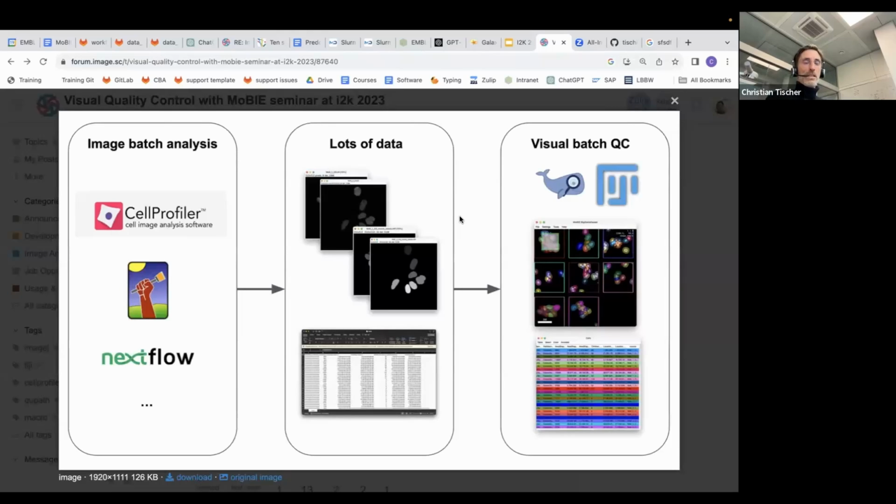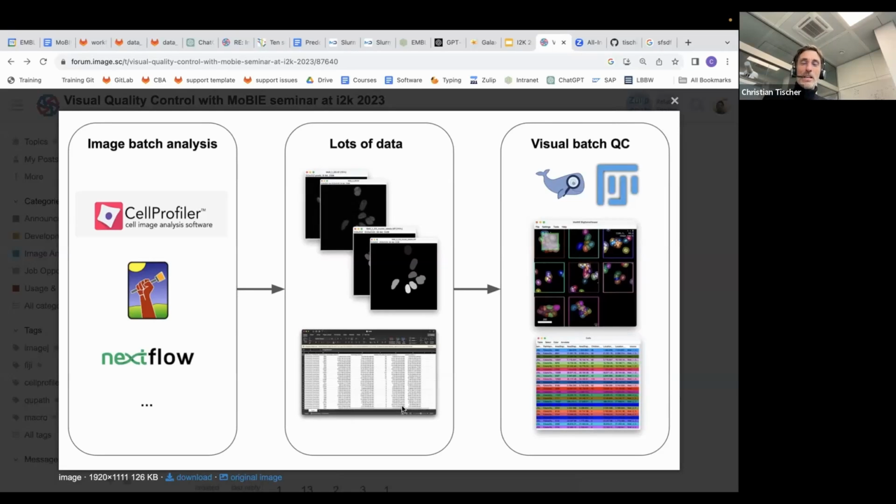The idea is that quite often one has the situation where one does batch analysis of many images using software like CellProfiler, Ilastik, or actually we are here at EMBL now also using Nextflow for this. There are many, right? There's KNIME, maybe some of you use Galaxy, or maybe just some Python scripts, whatever. But often you do automated batch analysis. Then what you get is a lot of data, and very typically of the kind that is depicted here. You have intensity images, so your input data. Then you have your segmentations very often, which are typically label mask images, and you have some measurements as a table. This is something that in a big fraction of projects, I think, is what you have.